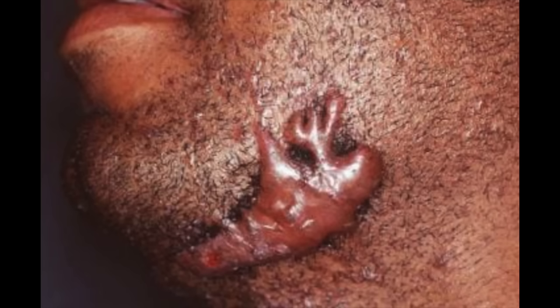Ethnicity definitely plays a role in that people of African descent are genetically predisposed to forming a type of thickened scar called a keloid. If you have a keloid, say from an earring, the chances that you develop a keloid from a surgical operation are greater. So once you've made one, that tells us you are somebody who makes keloids, and that's definitely something to bring up to the surgeon. It will help in planning things and following you up after the procedure to make sure you get the best outcome in terms of your final scar appearance.